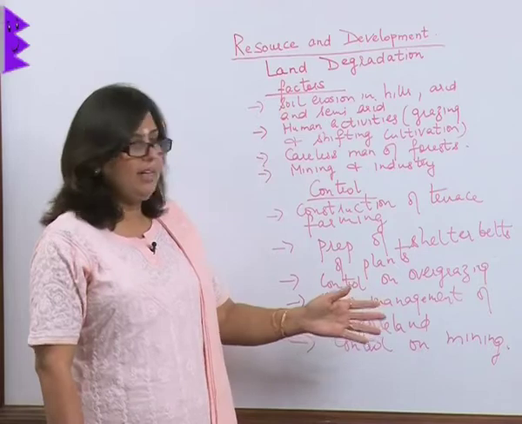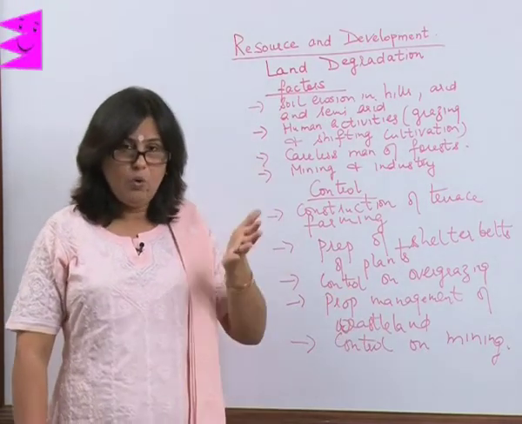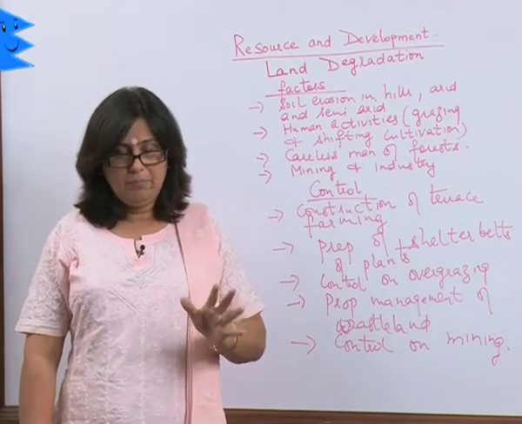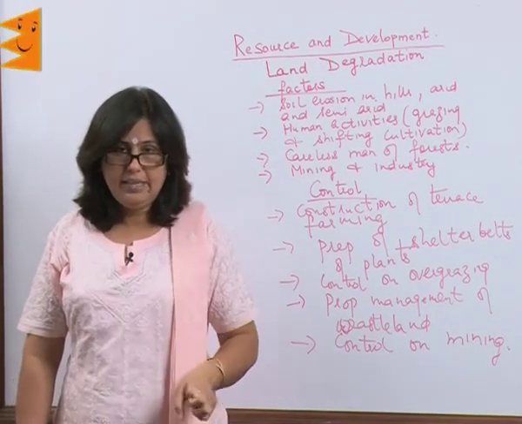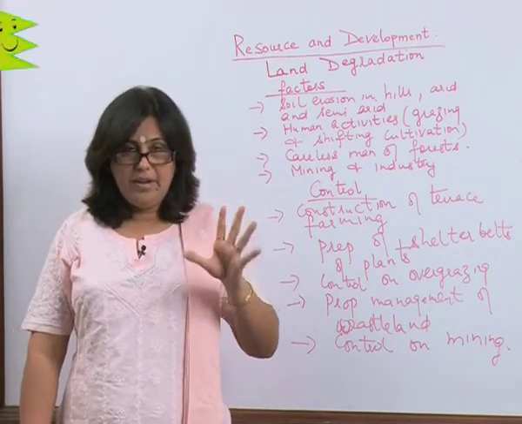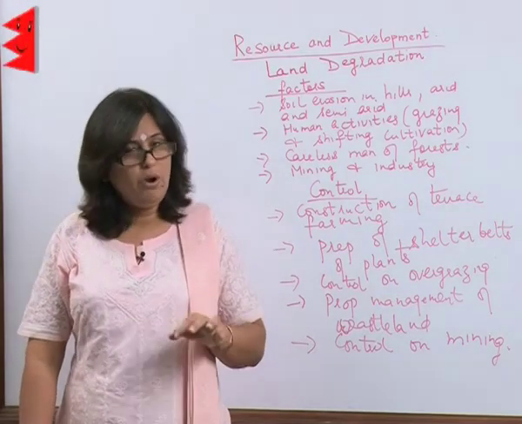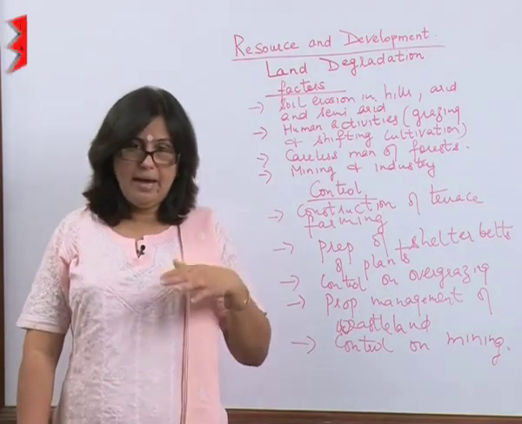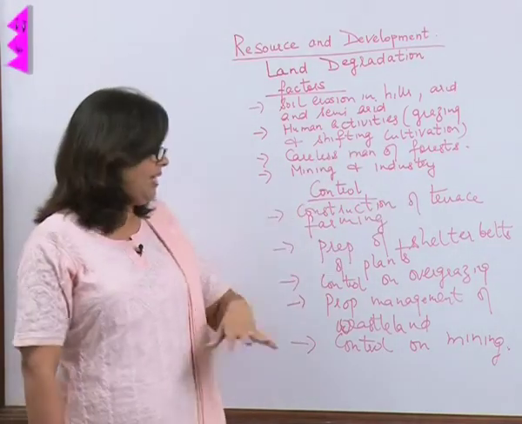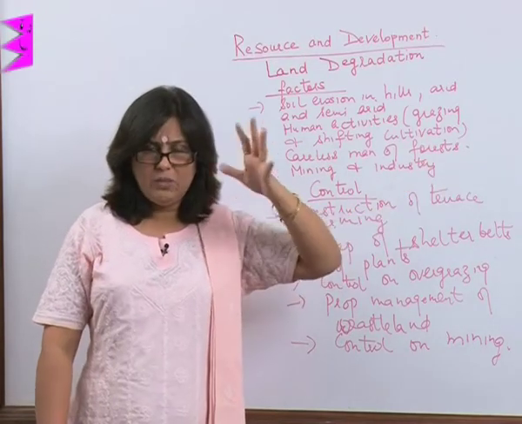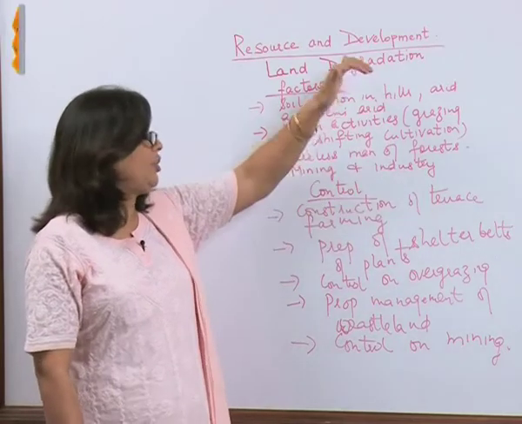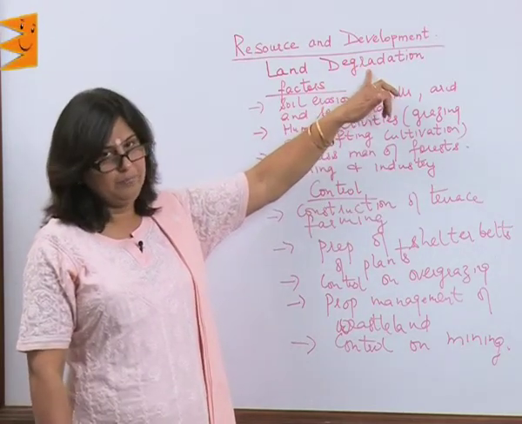You see, basically it is the human beings who are contributing more in land degradation because of their greed. They say that nature has enough for everybody's need, but not for their greed. But man has become greedy, so it could be overgrazing, it could be shifting cultivation, it could be exploiting the forest, or it could be the mining and industry which lead to land degradation.